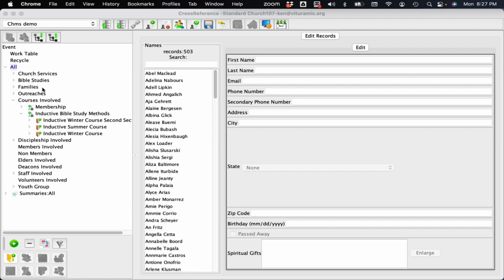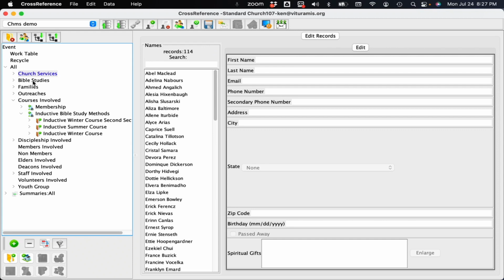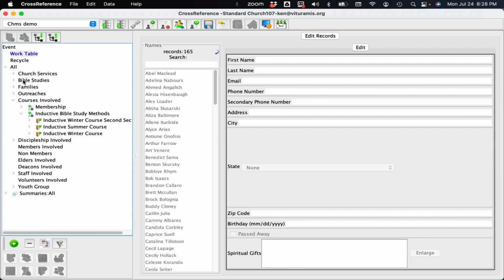So if I wanted to add everyone who is in the church services together to everybody that is connected to Bible studies, well, I would select church services, click on the add, and then Bible studies. And now you have a merging of the two sets of records in those two different places.